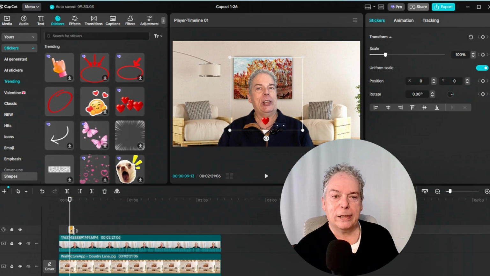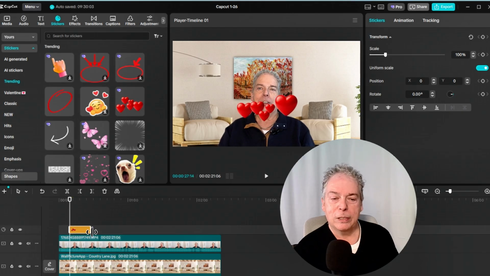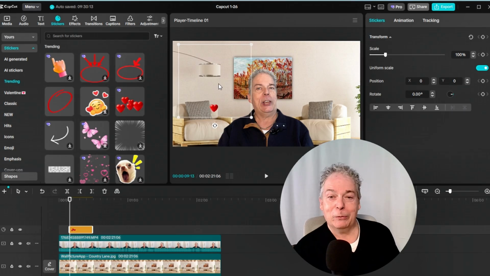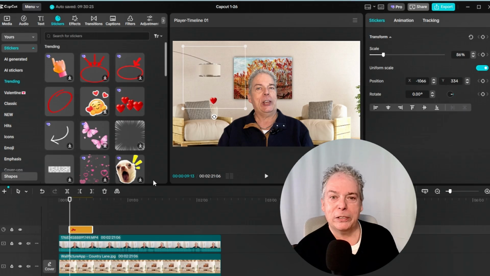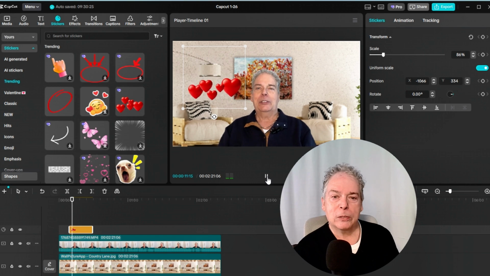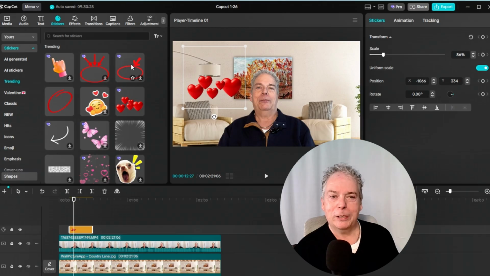So again, nothing happens till you hit the plus button. Hit the plus button, and you'll notice you've got a little yellow chevron on its own line as well. So again, this makes it kind of easy to control. And let's drag this out. I don't necessarily want it covering my face, not that I have any reason not to, but let's hold down left mouse click, drag this over to the side here, and you can see the handlebars are here. You can adjust this large and small. Let's do this and see what it looks like. Cute, right?